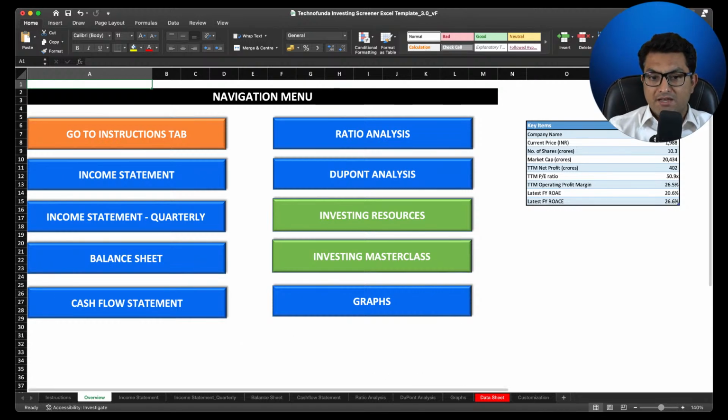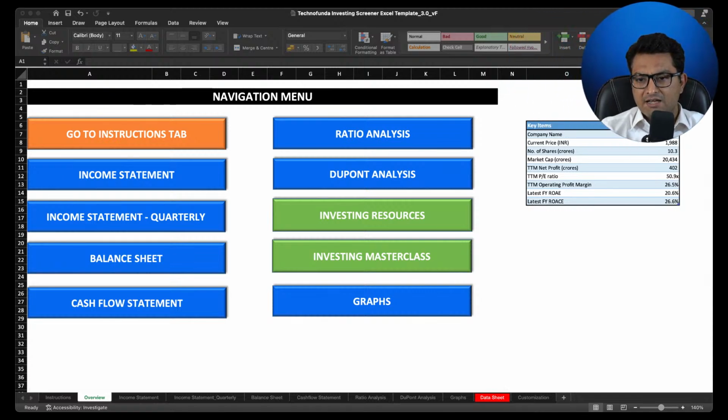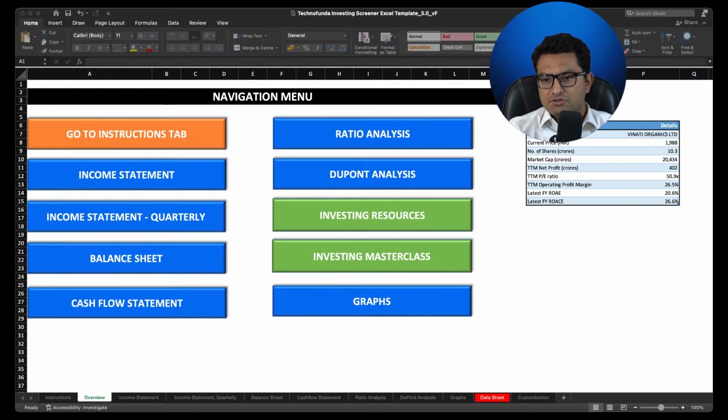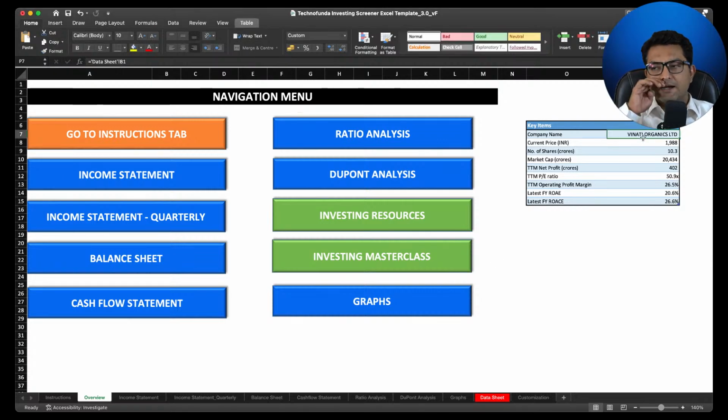Now let's come to the key data points. As soon as you land on this particular Excel, and I'll slightly take my face this side so that all of you can see this. If you see, there is a key overview about the company. So make sure that whatever company you have downloaded, the name is matching. That means the data is downloaded correctly, right? If you go to the previous sheet, which I was mentioning, there is Page Industries, which is mentioned here. Now, if we go to the original sheet, it is Vinati Organics, which is mentioned here, which means the company name is correctly pulling.